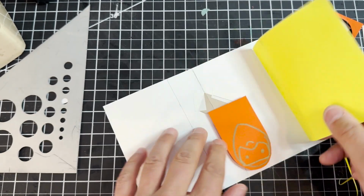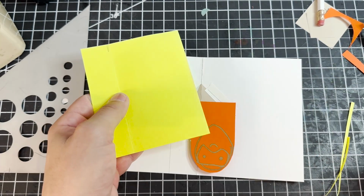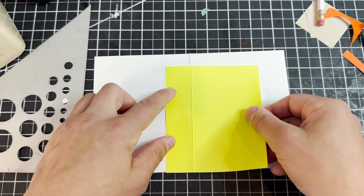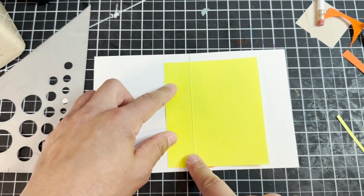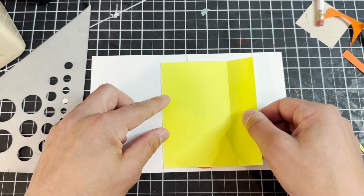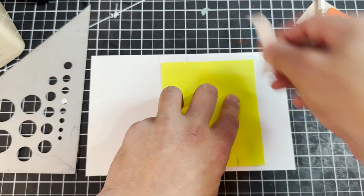Oh, okay, so this is just a layer. I'm just making a box layer. Some people call it a box layer. Before we attach it, this is how we do it. So I've got the box layer and I know where it's going to fold, right? This is where it's going to be placed. So I don't fold it like this with it lining up this way. I actually flip it and fold it, and attach it just like that. Remember? And you're going to see why in just a minute.